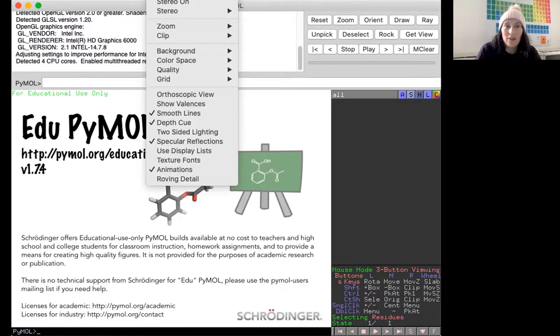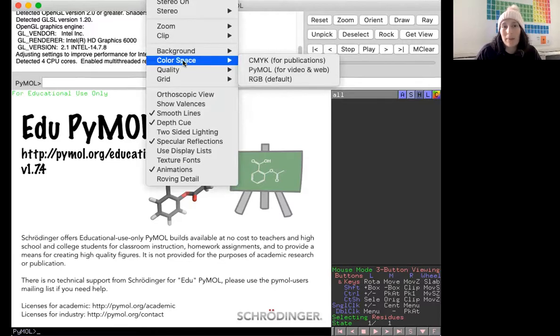Usually the typical default cyan color is really neon blue. But if you change the color space to, I believe it's called CMYK, it says CMYK for publications, that neon cyan is muted a little more and looks more appealing to the eye. So usually I have students change the color space so it's not always screaming neon colors.